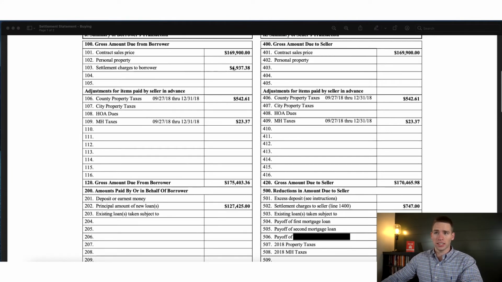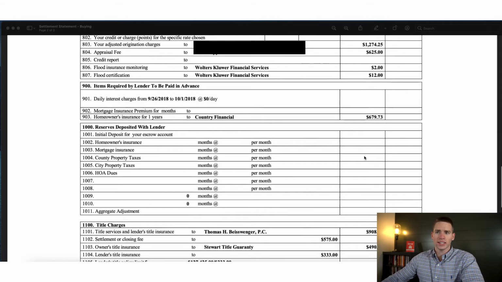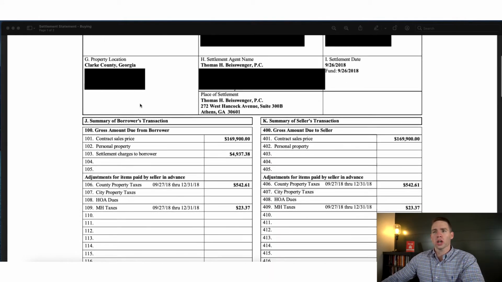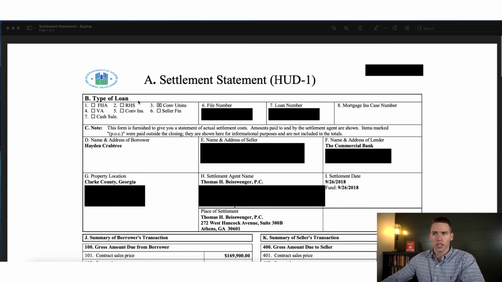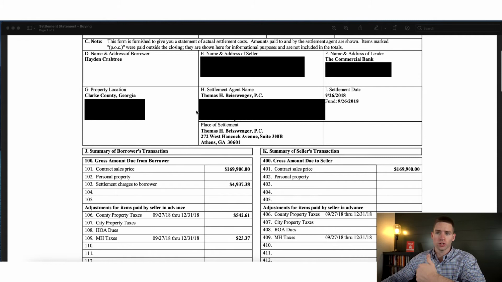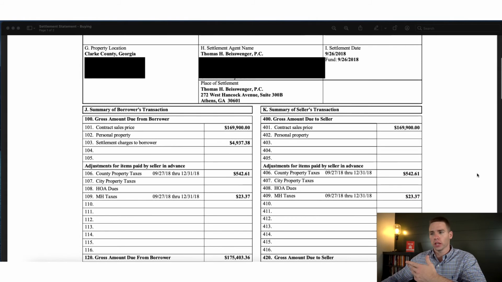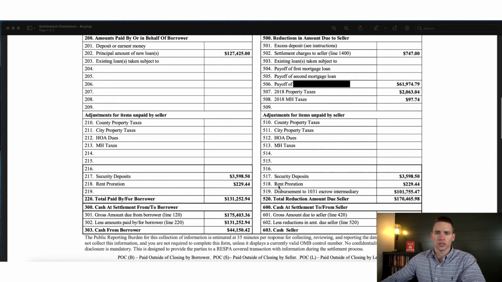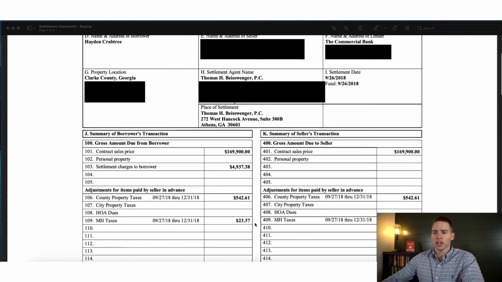So as we see this number, if we're wondering where that number comes from, we can dive deeper into it on this next page. So this is walking through buying a property. This is how it's done. You want to make sure that you're getting charged the right amount. You want to make sure that the seller's paying for what the seller's supposed to pay for, that your taxes are getting prorated, that you're getting credits on security deposits, that you're getting prorations on your rents, everything of that nature. So this is how you would go through and read.